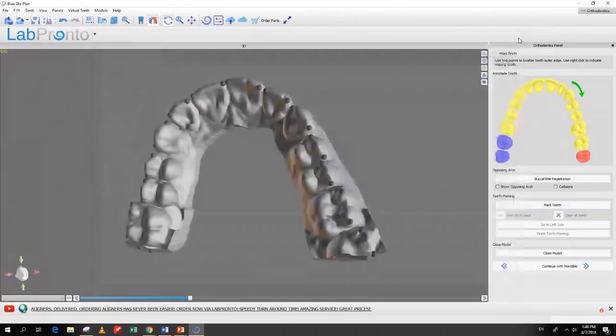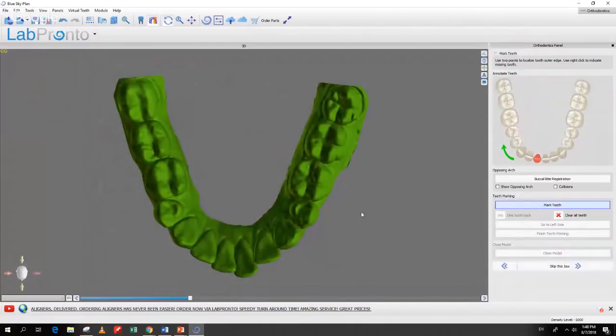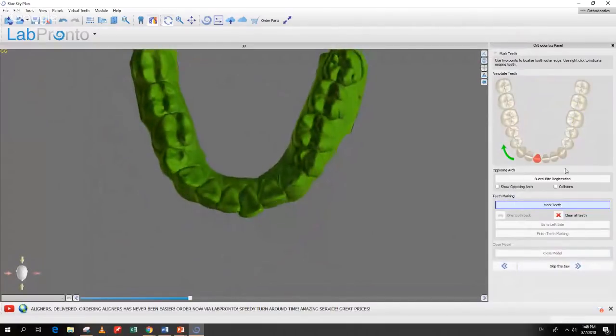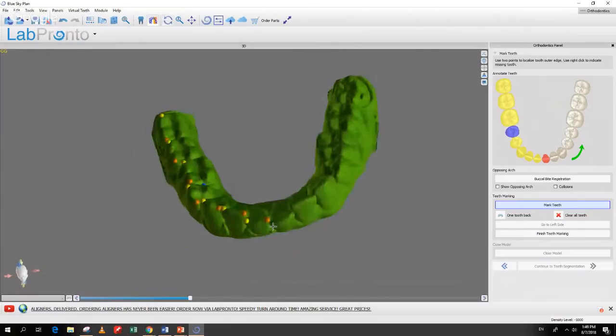So now we're going to go ahead and repeat the same process for the mandible. We're going to note the active tooth, and we're going to place 2 dots on each tooth. Now here we have our missing tooth. The model does not have this tooth, so we're going to hold down Shift, right click, and place that blue dot. Now we're continuing to mark the teeth. And we see how the active tooth advances automatically to the other side because we've accounted for all the teeth.